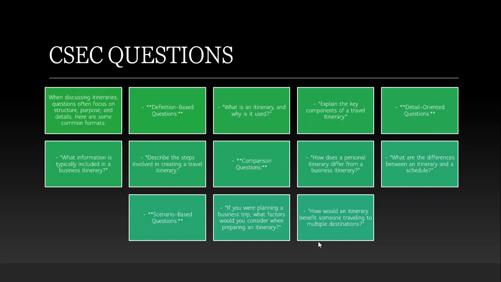Now let's look into the fourth question. What is an itinerary and why is it used? Explain the key components of a travel itinerary. What information is typically included in a business itinerary? Describe the steps involved in creating an itinerary. And then you could basically answer these questions in the comments below.